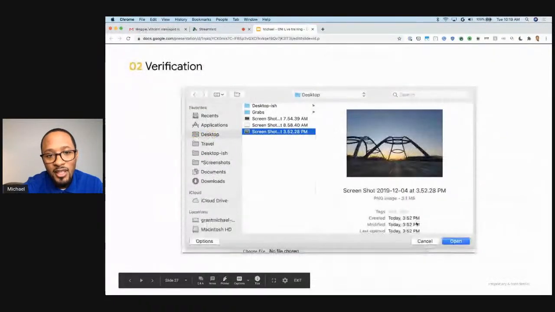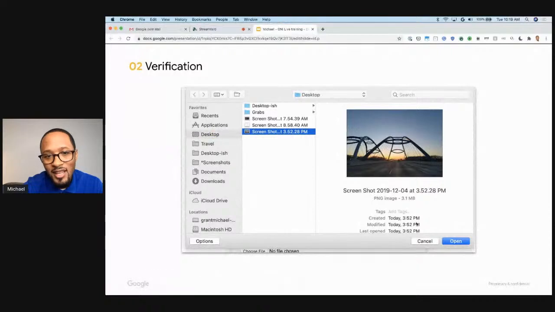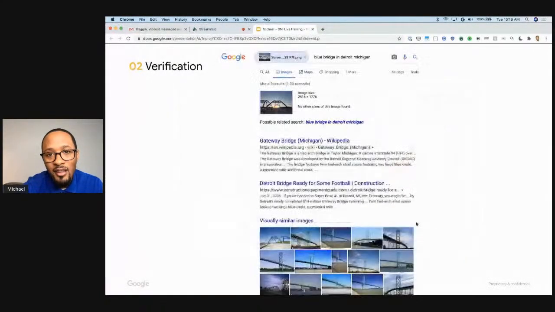This is me just going to my desktop and saying, yep, that's my screenshot. When I reverse image search this screenshot, now I can get context of what the name of that bridge was. So it's really great at figuring out locations or other interesting things about a particular place.